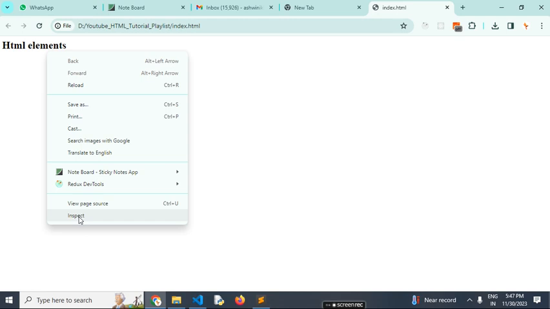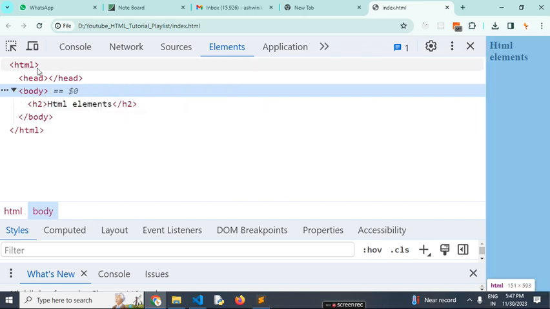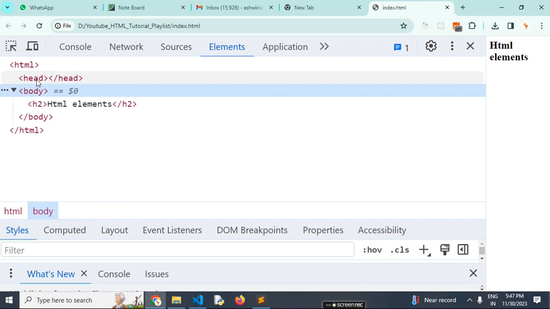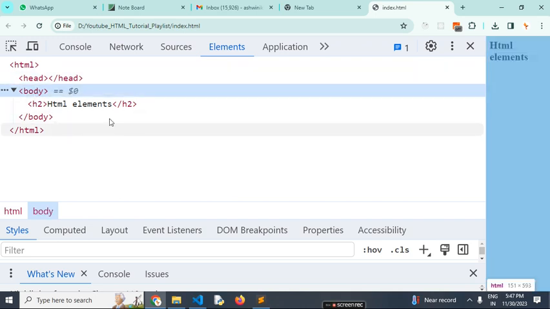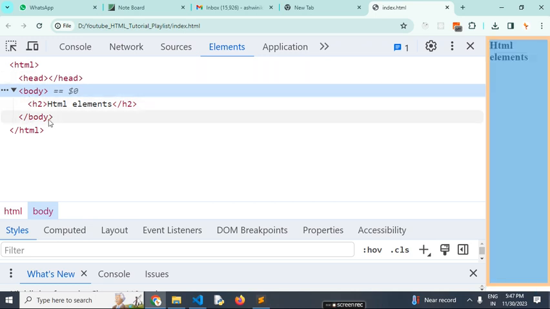We can right click on this element and inspect. By default, the browser adds this entire HTML structure, like the html tag, head tag and body tag, and whatever I have written inside the h2 tag is by default added into the body tag, because whatever content I want to show inside the browser will be added inside the body tag.